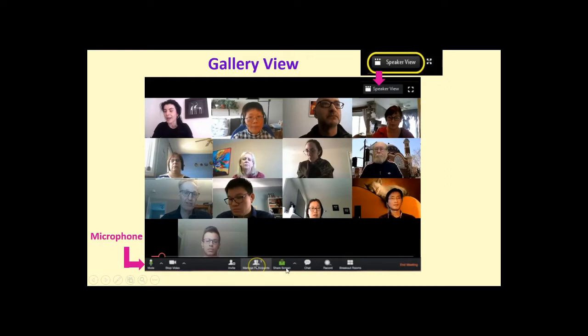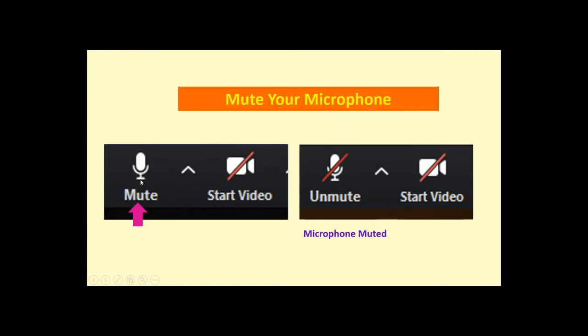In the control bar at the bottom of the screen to the far left is a microphone. This mic is active. To mute yourself, just click on this mic, and when you're muted, then there'll be a red slash across the microphone. To unmute yourself, just click on this button. Now the host can decide to mute everyone upon their entry into the meeting room. If the meeting hasn't started yet when you join and you want to say hi, remember to unmute yourself by clicking on this button so that you can be heard. But remember to mute yourself again when the meeting's about to start.